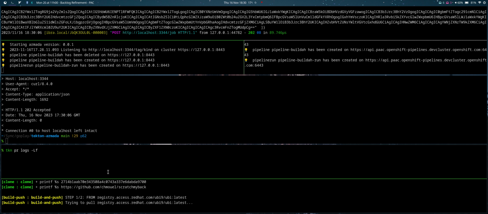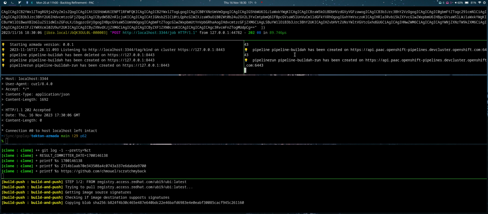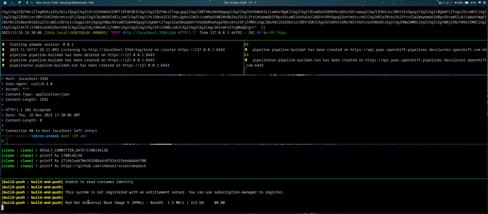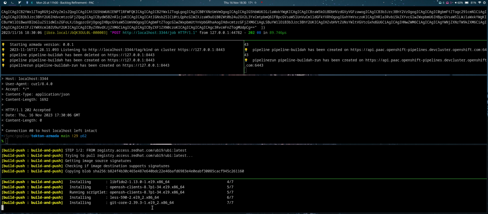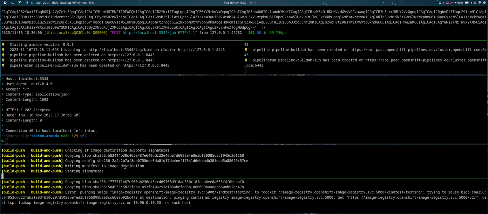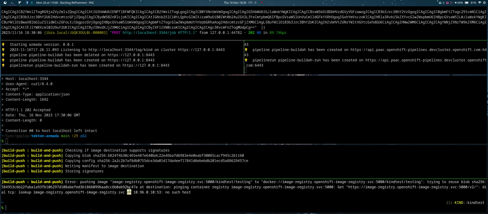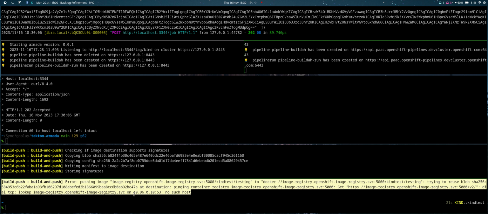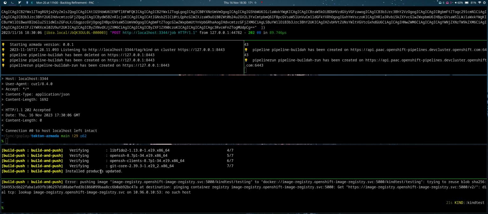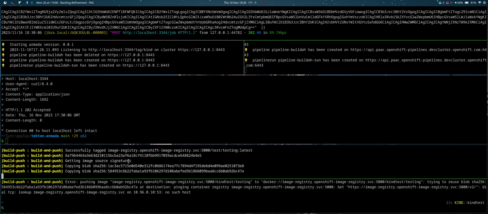This one is taking a little bit more time, and yeah, it was created on both clusters automatically, and you can see it's building and it's actually doing some yum installing there, blah blah blah, and it's going to copy the blobs. Here it's running on Kind, so there's no image registry for Kind, but on OpenShift there is an image registry obviously, so it's going to work. So one has failed, but that's expected.